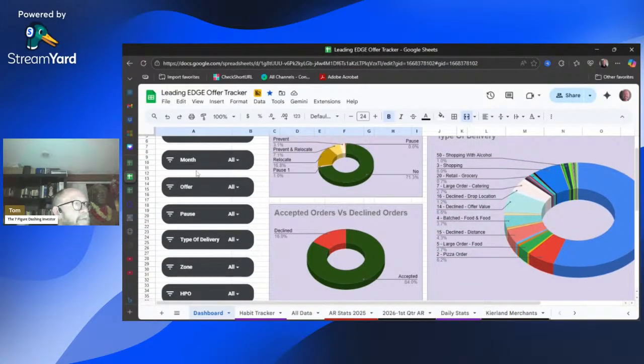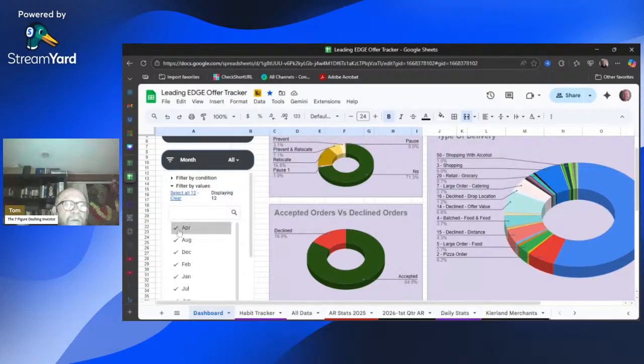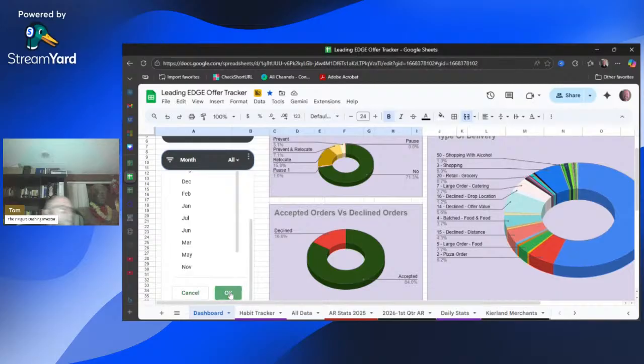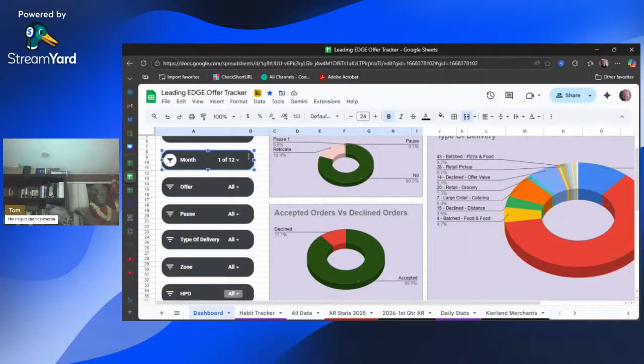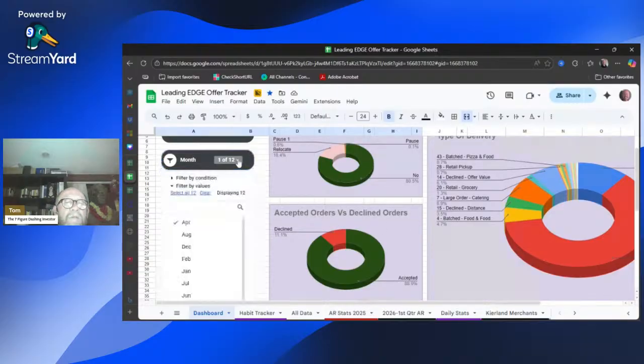And then over here on the left, these are all called slicers, so that you can actually drill down if you wanted to see, if you only wanted to see April, for instance. See if that worked.